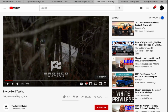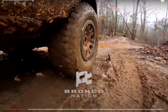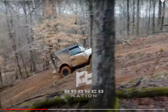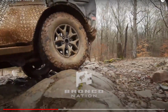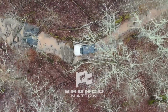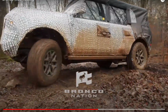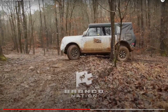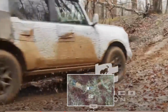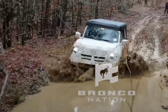If you guys haven't seen this video, it's slightly interesting because if you look closely, these are definitely off-road tires and wheels. This is a 2-door version, which looks pretty gnarly. It does a little maneuver here in the mud, and I want you to see what it is. Now, something like the Land Cruiser, see that? Do you see how it's locking up the inside tire to get around that corner? On the Land Cruiser, I forget what they call that. It decreases the radius to turn, right? Let me just rewind this again so you can see it.